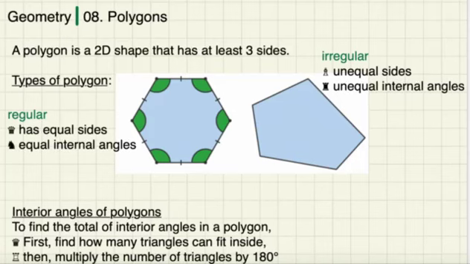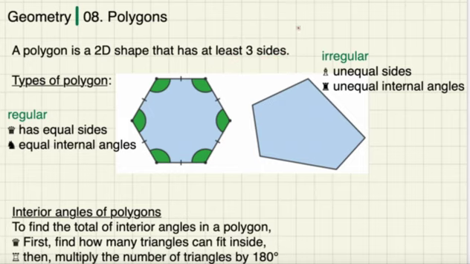We are now going to meet a family of shapes which are called polygons, which sounds like a really odd name. And poly comes from the Greek meaning many. So these have many, many sides to them. A polygon is defined as a two-dimensional structure, so it's a flat structure that has at least three sides.